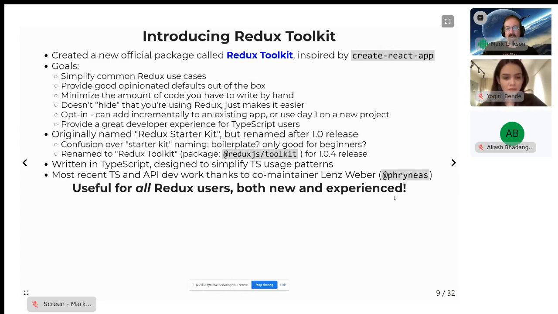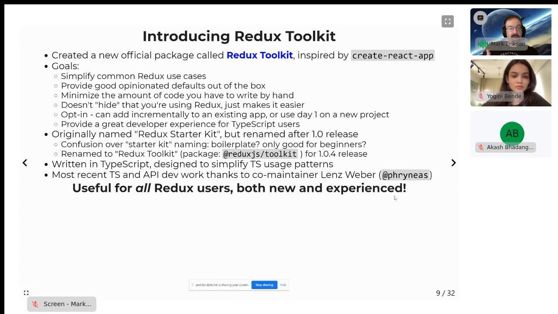When this first came out, we actually called it Redux Starter Kit, but this was kind of confusing for people. They didn't know, is this a boilerplate repository that I'm supposed to copy and paste? Is this something that's only good for beginners? And so a month or two after we released Redux Starter Kit 1.0, we renamed it to Redux Toolkit to make it more clear what this does.